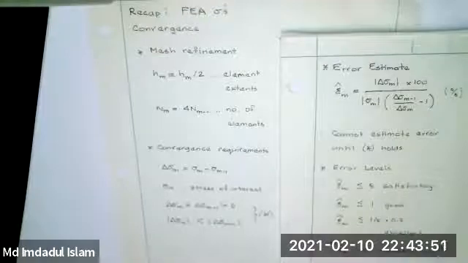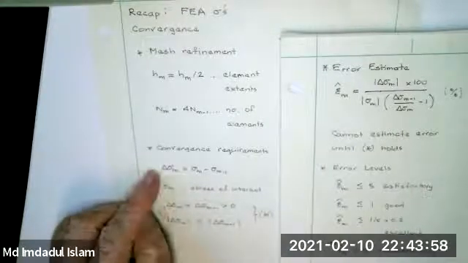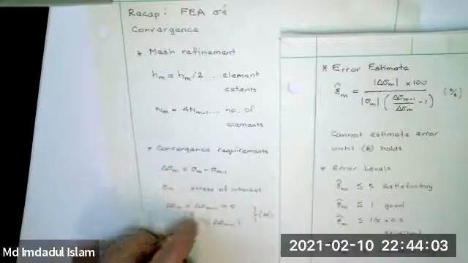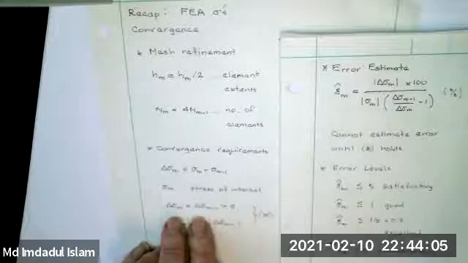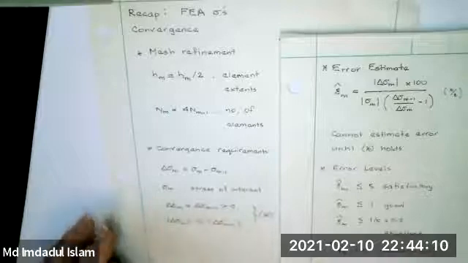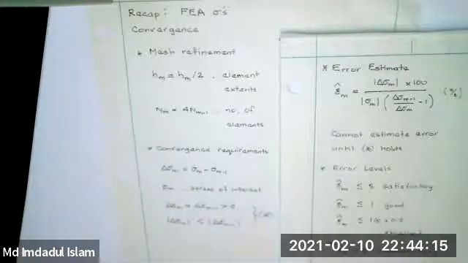There's a question here: for an error estimate in an exam, do we calculate all the intervals? Well, you have to calculate enough intervals to decide this. So to make this decision, you're going to have 3 intervals. Sorry, you're going to have two stress increments. You can't make this decision unless you've got 2 stress increments. And you need a minimum of 3 meshes to get 2 stress increments. So after you have 3 meshes, but you'll see this a little bit when I go through problem set 3, after you have 3 meshes, you can get 2 increments, you can check this, and for the 3rd mesh, you can get this error.